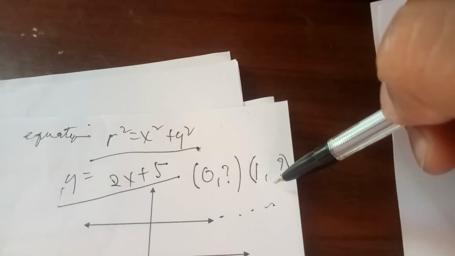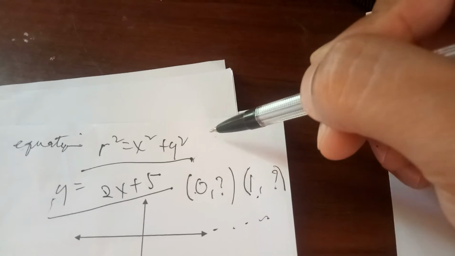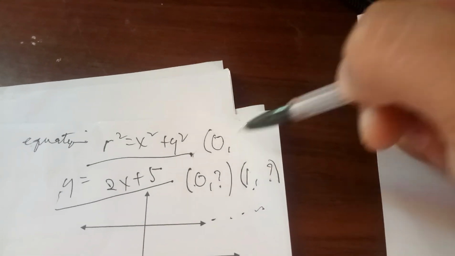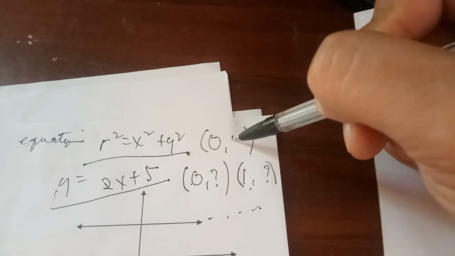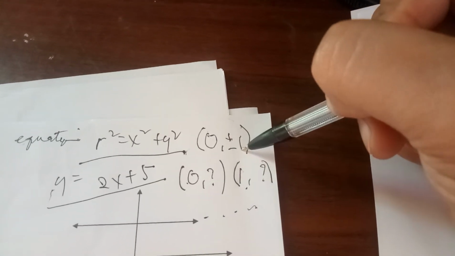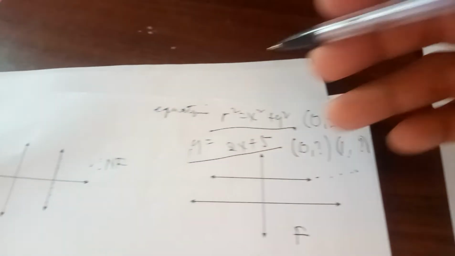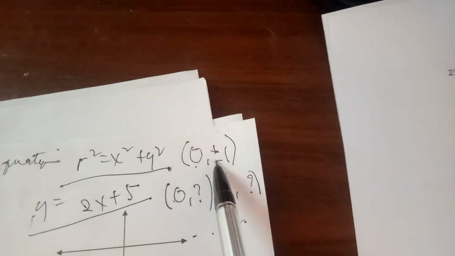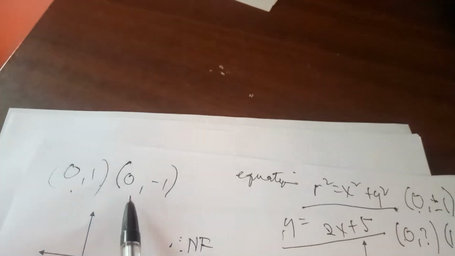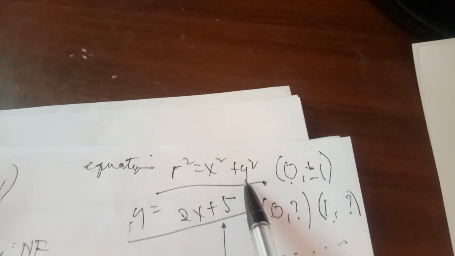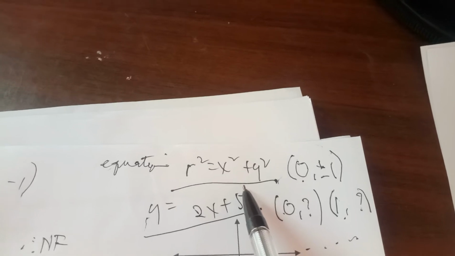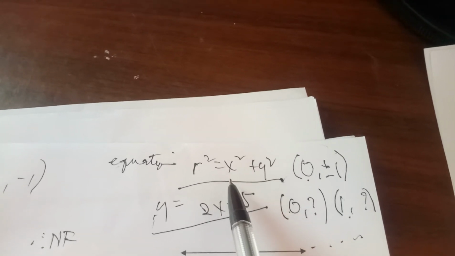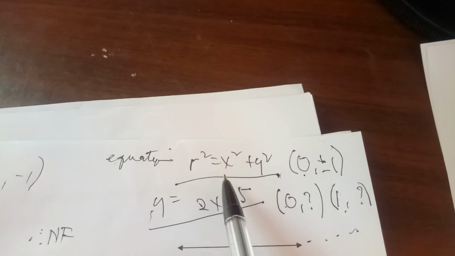Kasi walang mauulit diyan. Ikaw mag-a-assign ng first element. Pero dito, pag nag-assign ka ng 0, maaaring dalawa ang value niya, positive and negative 1. And what is 0, positive, negative 1? This can be (0, 1) and (0, -1). Kasi quadratic yan. Okay? So sometimes quadratic represents not a function. Okay? So dito may mauulit.